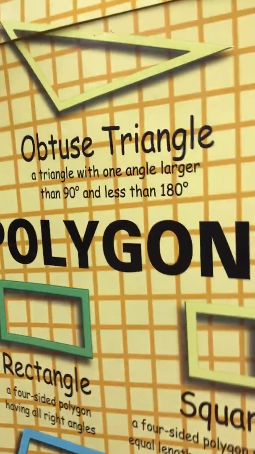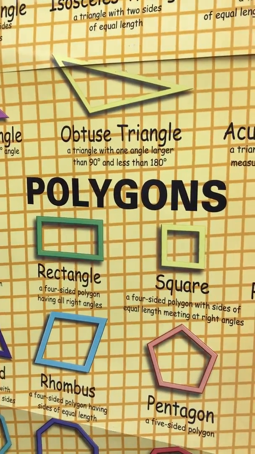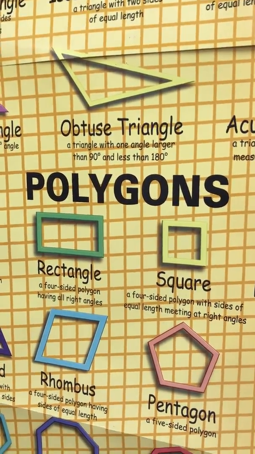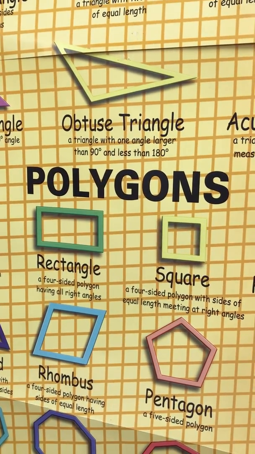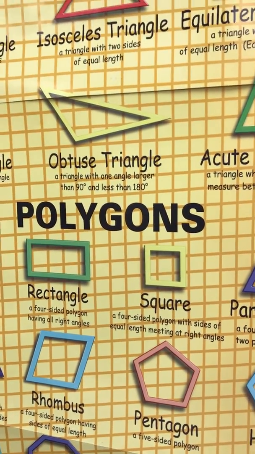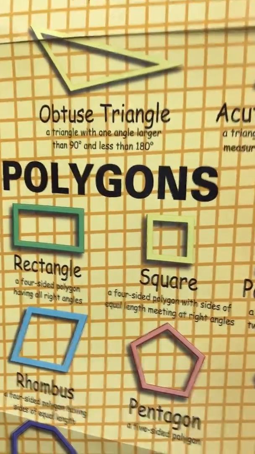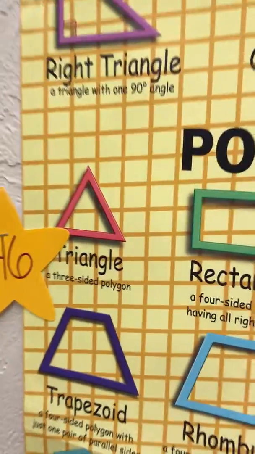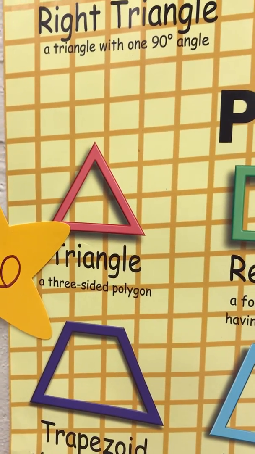And the last piece I'm going to talk about are polygons. Now, the definition of a polygon is a closed figure or shape, meaning there are no open sides to it. It must have at least 3 sides, and it must have vertices, or points. So the polygons I'm going to discuss, we have the triangle. Triangle, 3 sides. That's the only definition that you need to name a triangle.